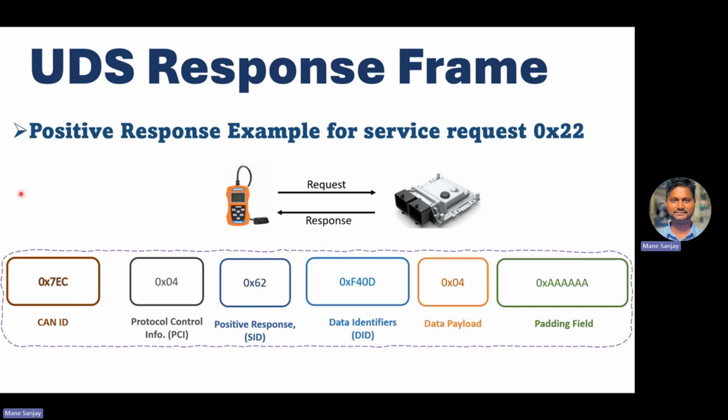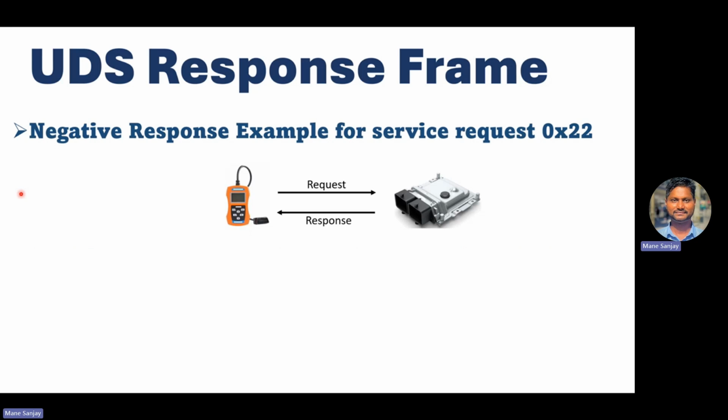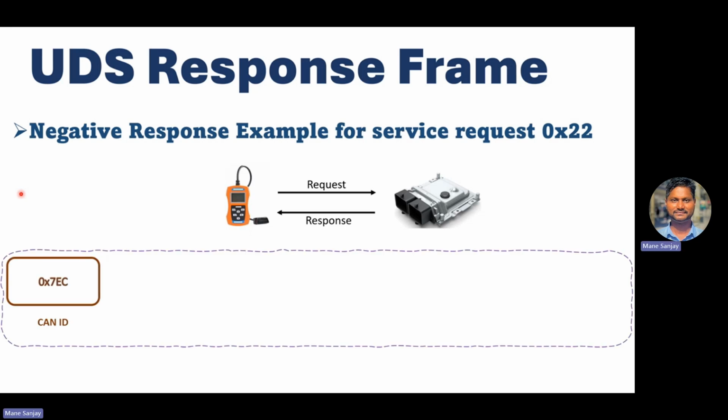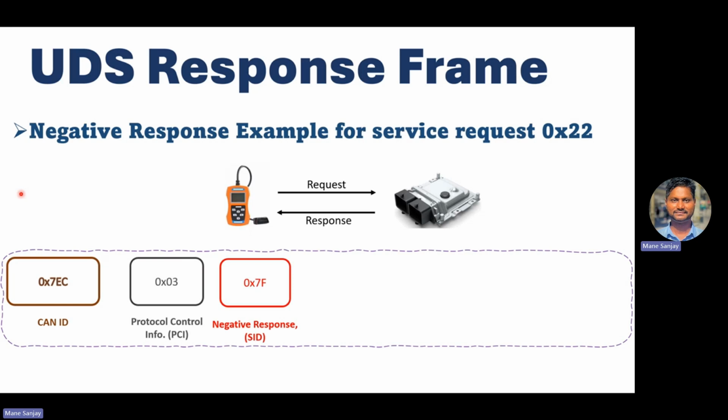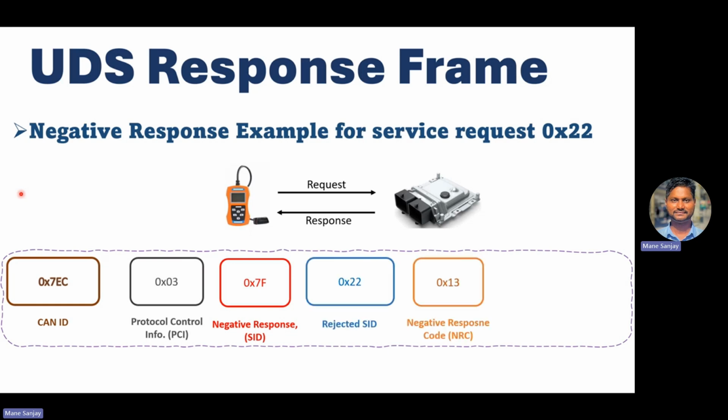Now let's see the negative response. What happens in case of the negative response, right? So let's start with the identifier, then followed by the PCI, and here you get the service ID. And as I explained earlier, for a positive response, you get 40 added to the requested service ID. But for a negative response, there is a single code and it's standard across all the services, that is 7F. So you get the negative response, that's the 7F. As soon as you get the 7F, you understand that that service is not implemented or not supported by that specific server, right? So this is a rejected request and a negative response.